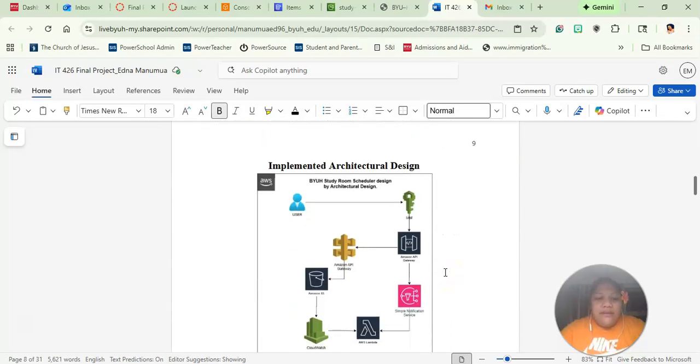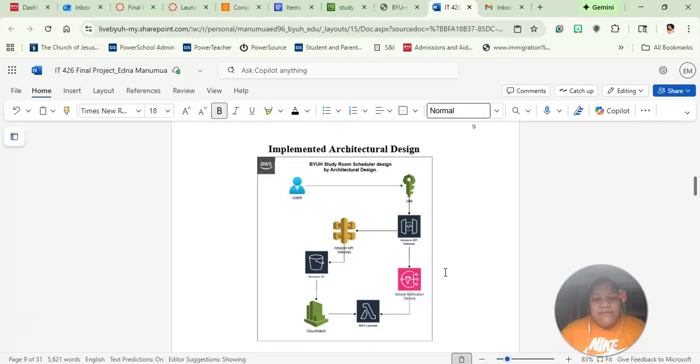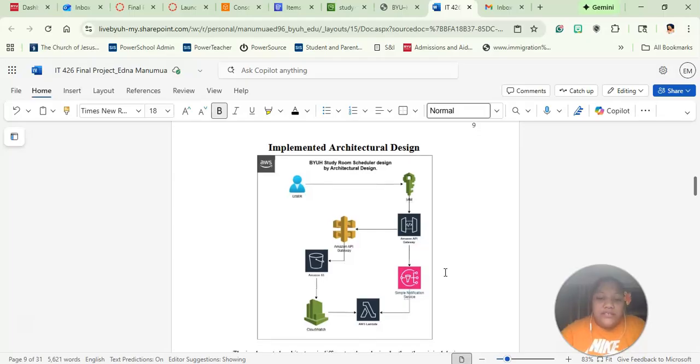This is my final implemented architecture.